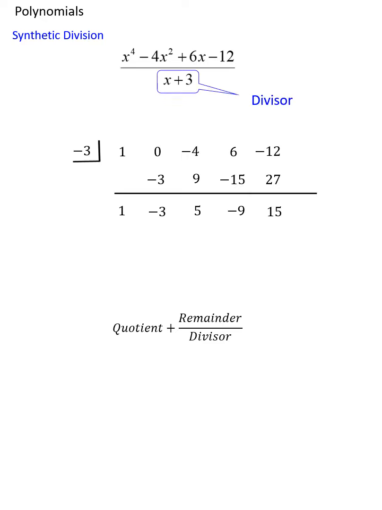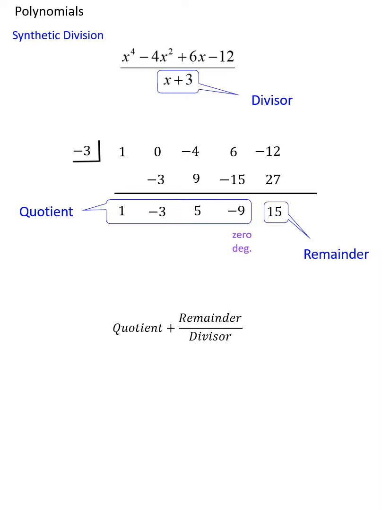Well, of course, the divisor is always the denominator of the original problem. That's easy. Now, it turns out the discovery was made that this last number, whatever the lower right corner number in your synthetic division process is, that number is always the remainder. So that's easy to find. What's not so easy to find is the quotient. Here's why. The quotient comes from these numbers, but it isn't literally just those numbers, because of course the quotient should have x's in it. Here's how to reinsert the variables that we stripped away in the first place.